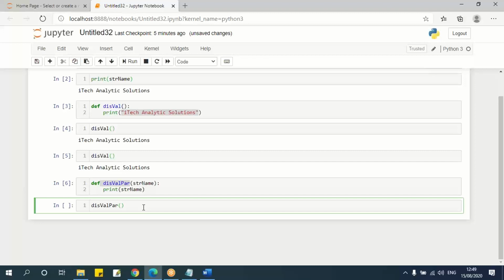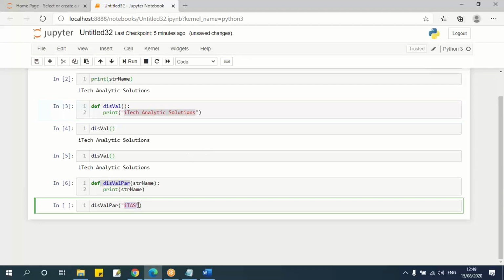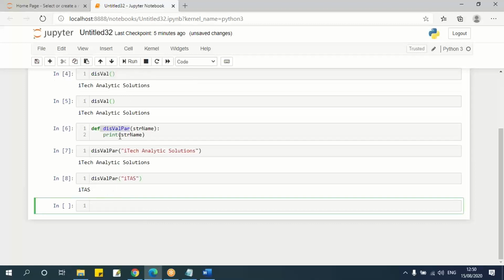Now we have to pass the parameter value. Now I'll go here. We'll give this value first, and then we'll change the value. Let me just pass this value. Now if I run this, see, I'm not using print, I'm just using the function name here. I'll say run. See, I'm getting this result. Similarly, I'll say display val with another value. See, I'm just giving this value, say run, I'm getting this value. So whatever value I'm passing, that will be displayed. This is for directly passing the value.